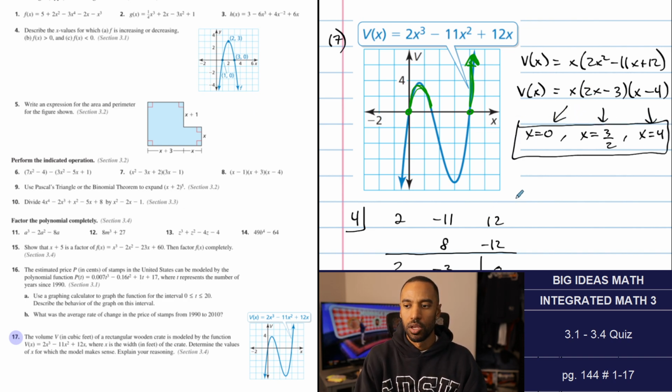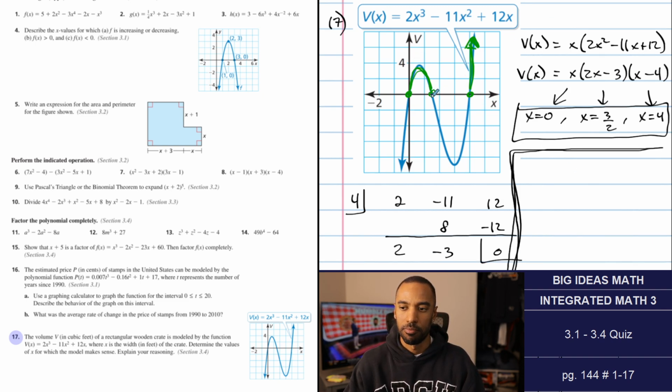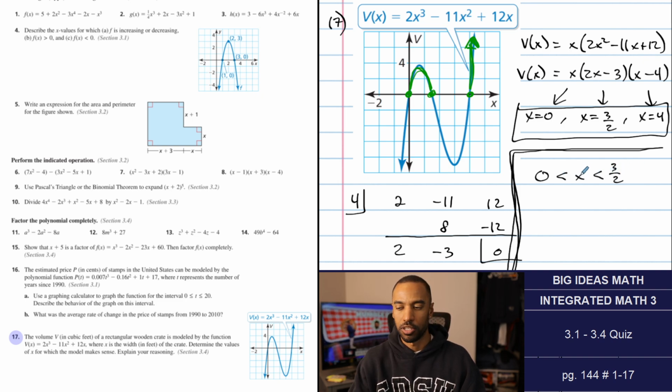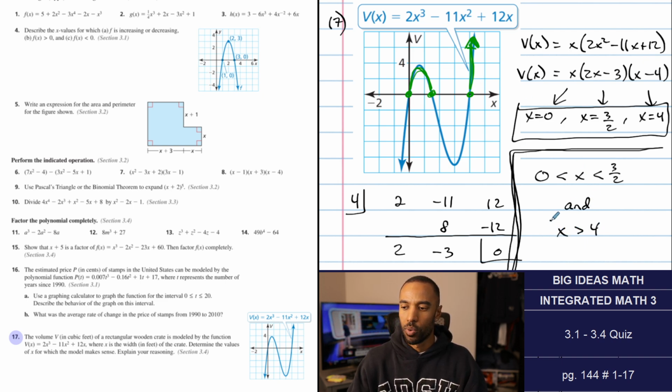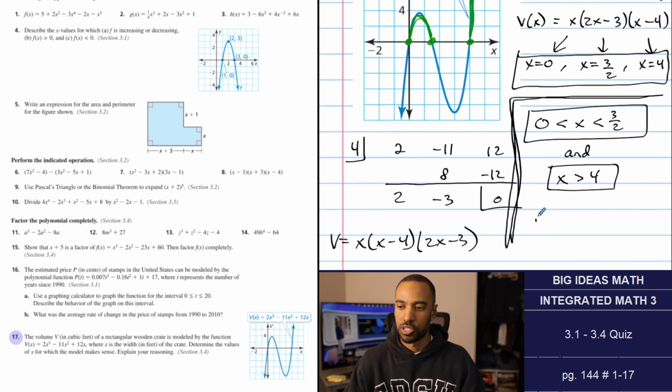The question is, which values of x make the most sense when it comes to volume based on the function that you're seeing here? We want the values of x where we have positive volume values. So anything to the right of 0 and to the left of, remember that's 3 halves, anything between 0 and 3 halves seems to be valid x values for which you'll get positive volumes. And if x is greater than 4. So it's really a matter of factoring and kind of choosing your own adventure when it comes to how you want to get the factoring done. But that's what's going to get you there because these are positive volumes. That's my reason I am stating there.